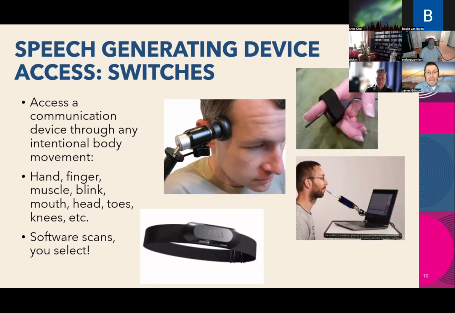This is a headband blink switch. So this will monitor when you intentionally blink, and it will also distinguish when you intentionally blink versus when you just naturally blink. Remember, blinking is a natural reflex that all of us have to do several times per minute. Some people will choose blinking as an indication for yes and no. So, for example, blink once for yes and blink twice for no.